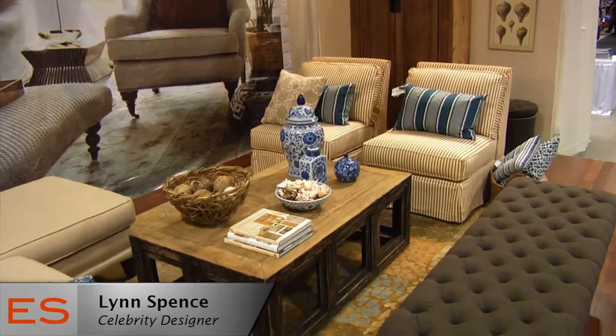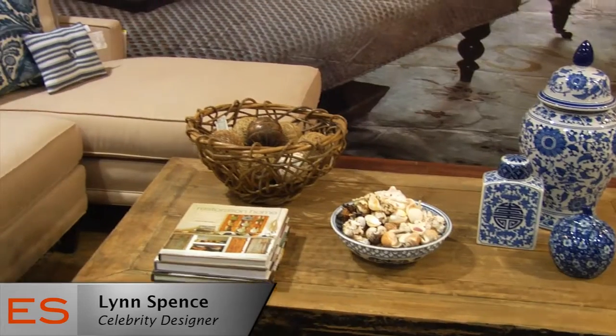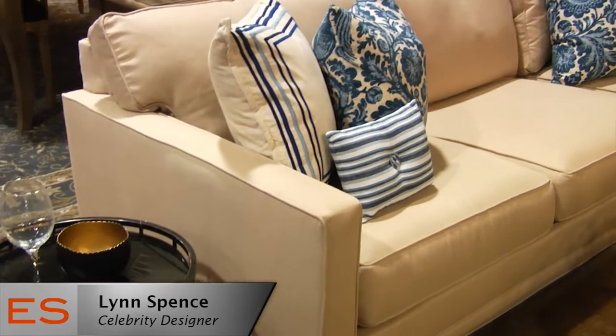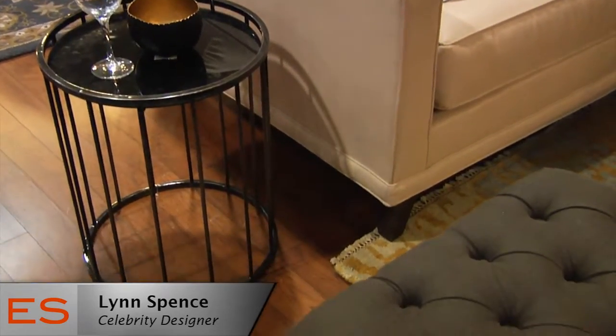We are standing in a beautiful set right now. Who is all the furniture provided by? This is all from Cornerstone. I happen to live in the little town of Cambridge in Galt, and I discovered them on the main street one day several years ago. They are my go-to people now because they have embodied classic, beautiful shapes with contemporary fabrics. They have something for somebody who is downsizing and somebody who's starting out, so their sizes are for every size and shape of a home — something very suitable for your family and lifestyle as they grow.